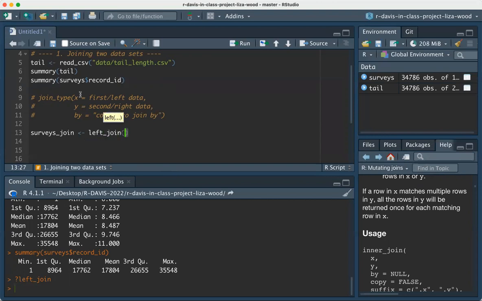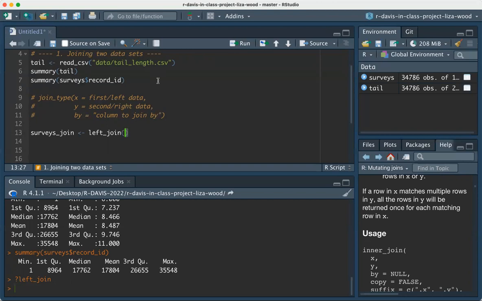The idea of left is kind of a weird naming convention, but what it means by left here is really just x. It's the first data argument that you're going to present R with, and the right is the second. So you can think of it as x or y, first or second, left or right. And so what left_join is saying is I'm going to start with the x, or the first data set, as my base, and I'm going to look at the second one and join that to the first one. Take the right and join it to the left. So sometimes this just has to do with column order. Sometimes it has to do with priority of what data gets kept and what gets dropped.